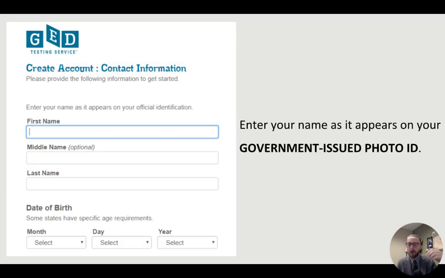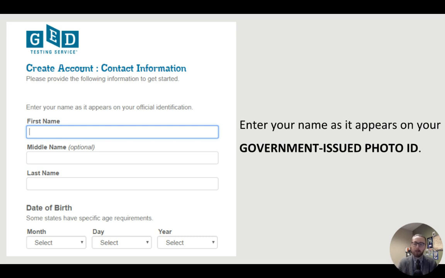And then once you're creating an account, it's going to ask for your first and last name. The last thing I want to say here is that your name should be what appears on your government issued photo ID. So if you have a driver's license, put your name in here as it appears on your driver's license, because when you show up to take the test, you're going to need to show your driver's license to say, yeah, I am the person who scheduled this test, in order to verify that you are who you say you are. I can't just sign up to take a test and then hire my much smarter cousin to show up and take the test for me. I need to verify I'm actually the one who's taking the test.